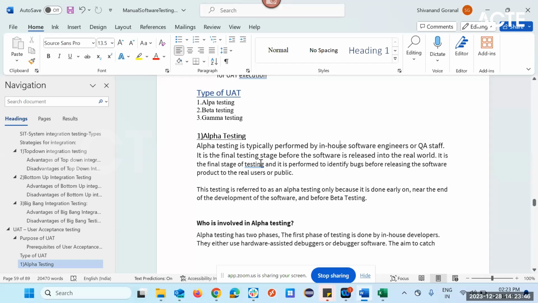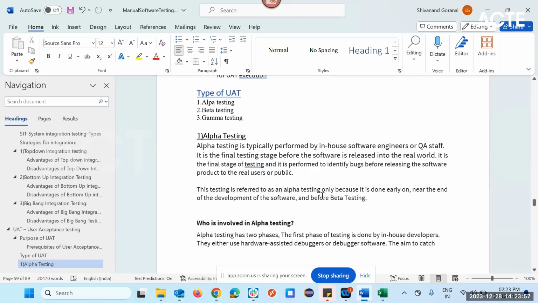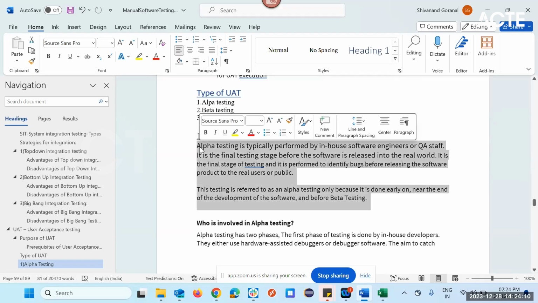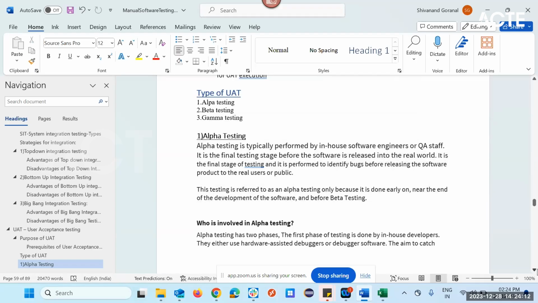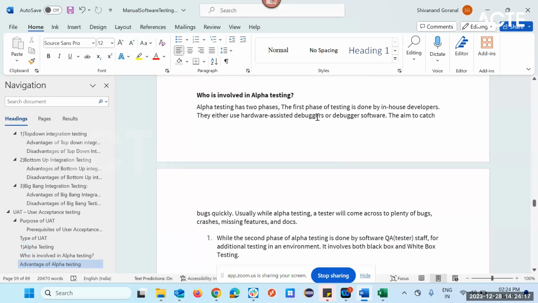It is the final testing stage before the software is released to the real world, using real data. If they identify any bug, they have to fix it before beta testing, then they will release it. Developers and testers do it in their own environment.